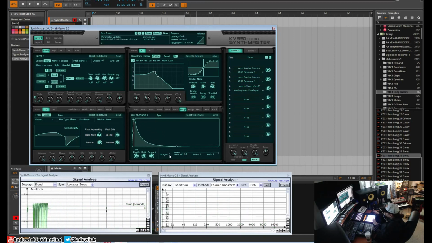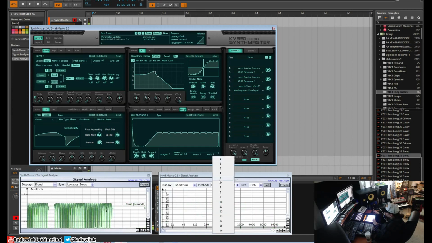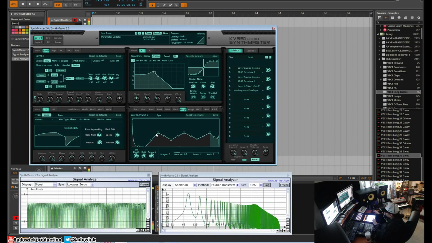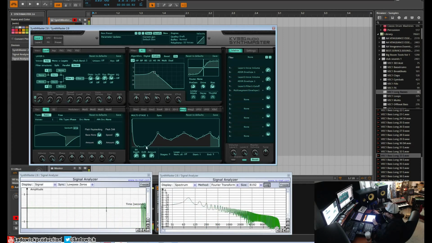So we have 3 stages, and we can add more stages. We can add as many steps as we want. This black part is the steps, so we want it to match the amount of steps that we have. And we can move this around and do all sorts of fun stuff. Right, different curves.